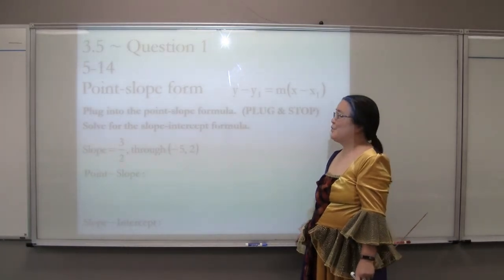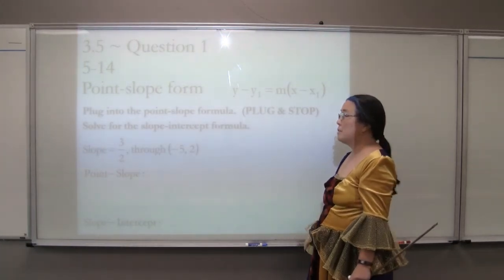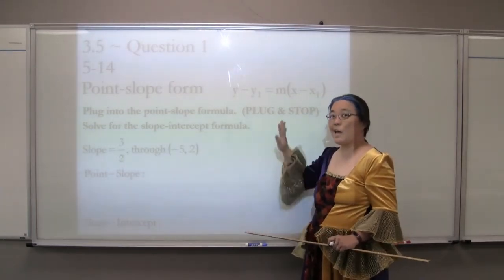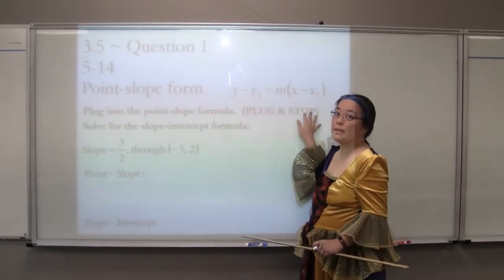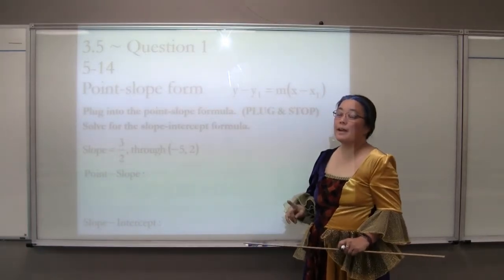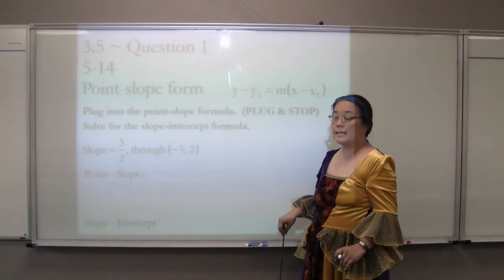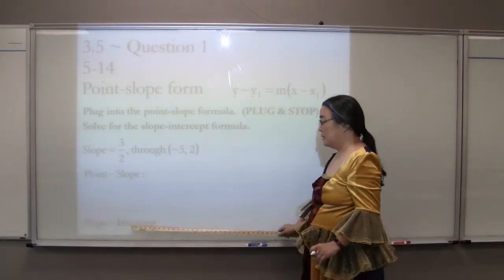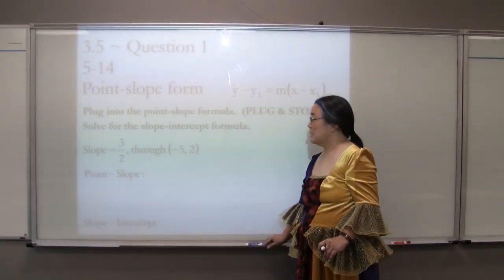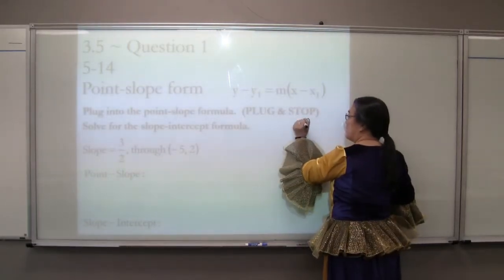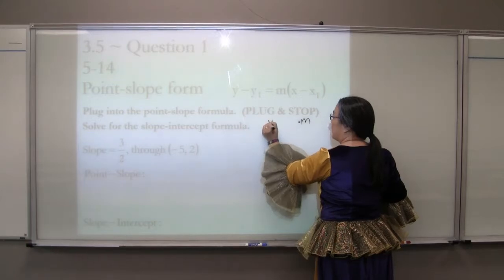Chapter 3, Section 5, Question 1, point slope form. For those of you going into a PPCC math class, this formula here is very important. It's also a formula that many students forget as they get to their midterm and final in this class. So, we actually have a way of deriving this formula, meaning figuring out where they got that from.